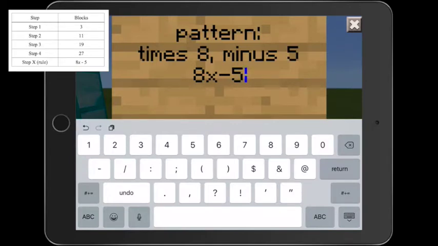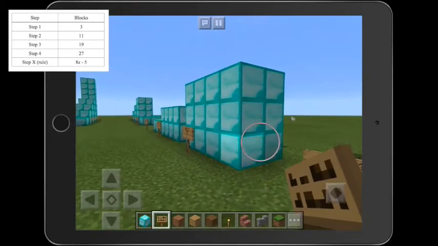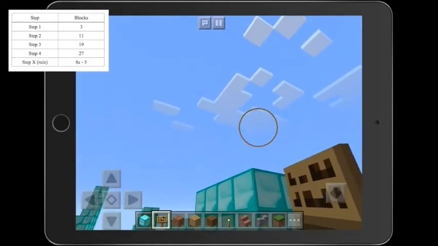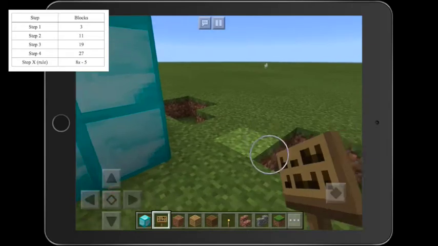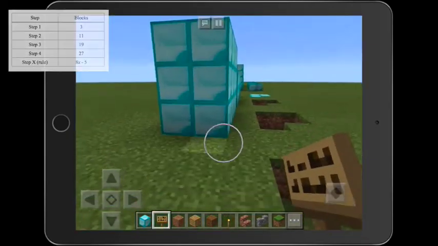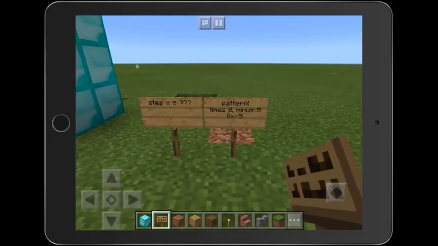So I can just keep picking numbers for X and plugging them into my pattern, my formula for the pattern, and that will tell me what every single possible tower is going to be. It's always going to be 8 times however tall you're going to make it, and there's always that hole stuck in the back that's sucking up 5 of whatever it is I'm putting up here. And that is how we start to think about patterns and finding a rule or a formula for the pattern. So as you go, I want you to think about visualizing it in this way. Good luck.